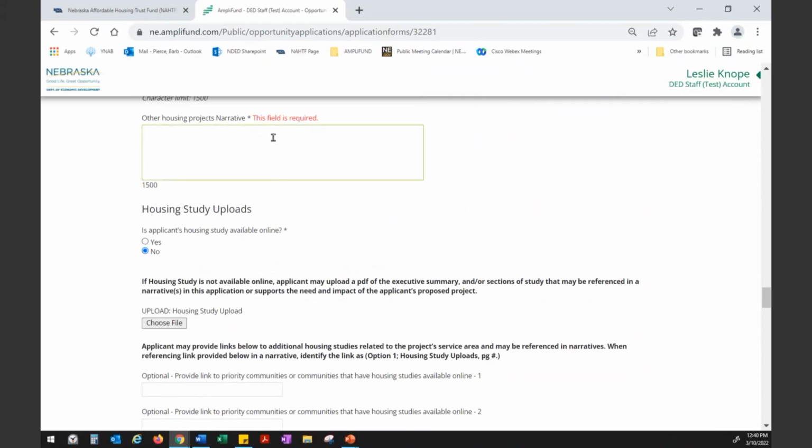So just be sure you reference it in the narratives as uploaded housing study page 7, or however you're going to show the reviewer how to find and verify that information that you shared in the narrative.